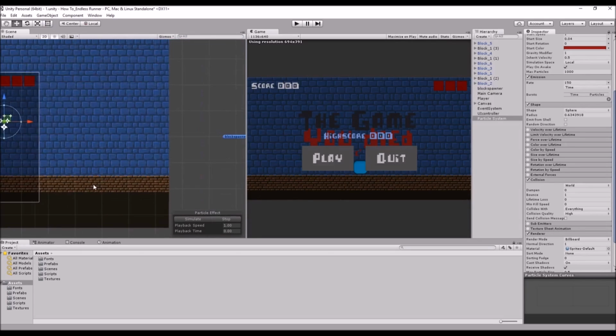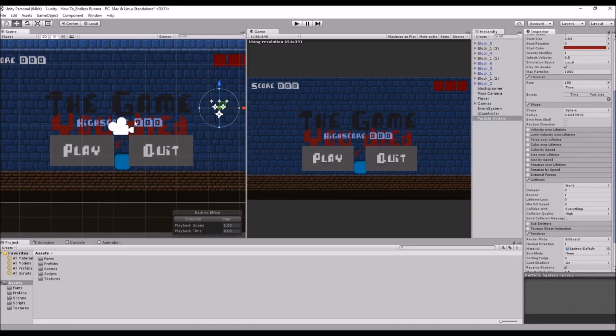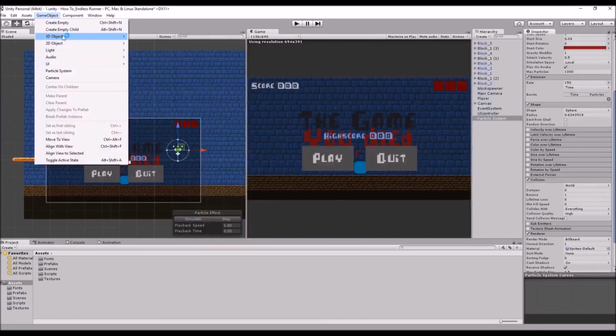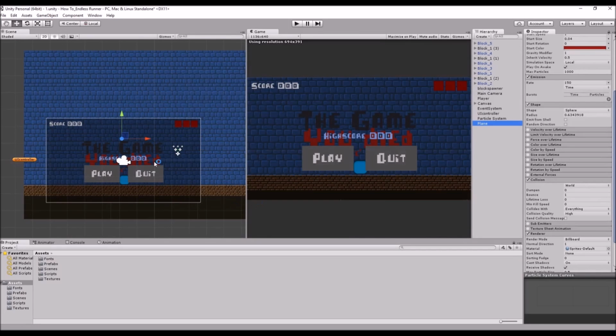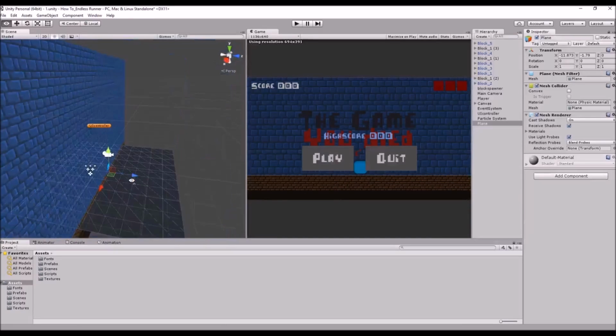We don't need it to be on every single block, because then it's just a waste. So instead, we're just going to have it on our camera. Seeing our camera is set to follow our player, but it doesn't move up and down when the player does, it'll be perfect for making sure there's always a floor where the camera can see, so that if there's blood, the camera can see it, it can collide with the floor. So to get started with that, we'll just need to create a 3D object, which will be a plane, and then we'll just have a look at the size of it.